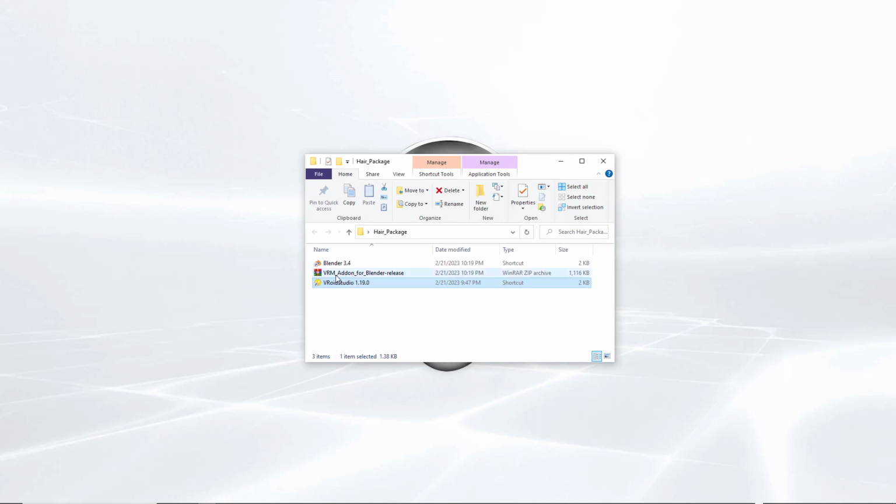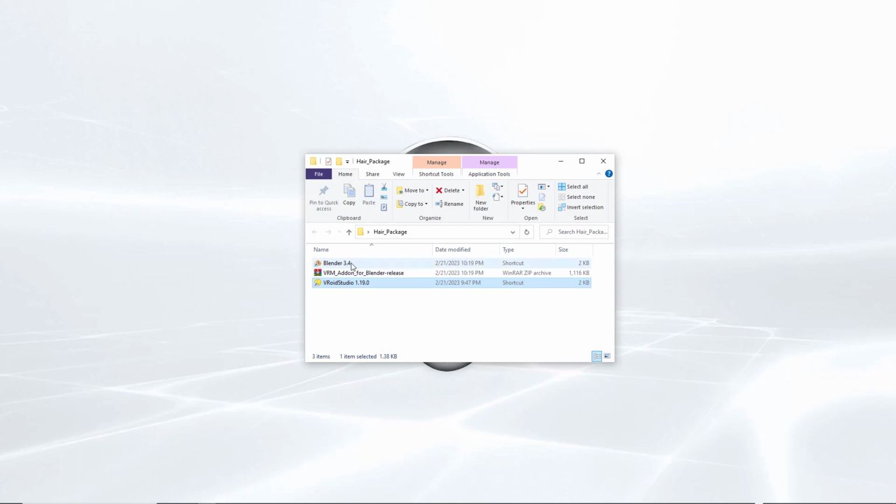And then, of course, you need to install the VRM add-on for Blender. That is something we need to have for it to convert the VRM into FBX or OBJ file format so we can see it in Maya. These are the three software pieces that you need. Again, there's a list and links on Module 6, so look for that.